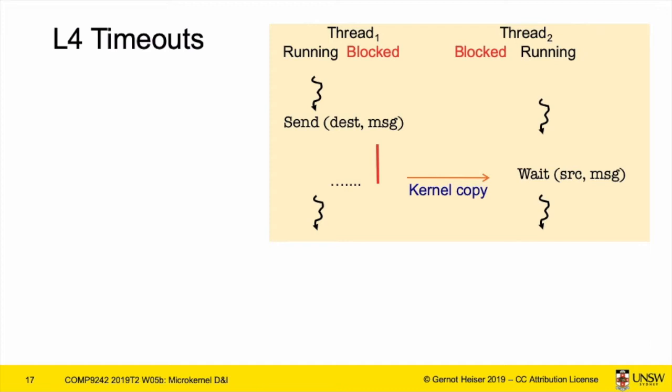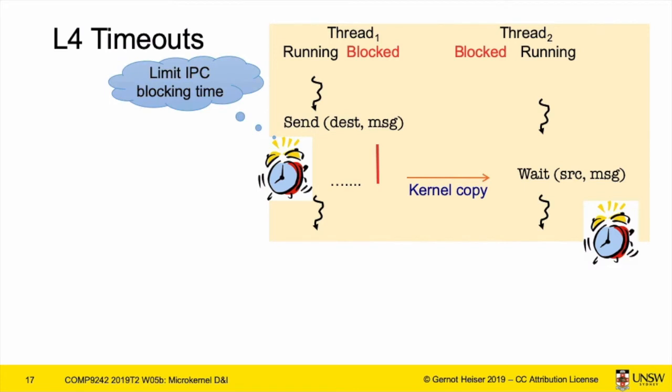And of course, that means if you're here waiting for someone to send something, they may never do it. And you basically can DOS someone by not replying to their IPC messages. For example, the client sends to a server, the server responds, and the client, instead of being ready to receive the message, just goes away to something else, and the server is blocked. So that's a bad situation. In order to avoid that, any IPC operation in the original L4 had a timeout value, and blocking was limited to the timeout, and if the timeout expired, then the IPC would be aborted, and you get an error code.